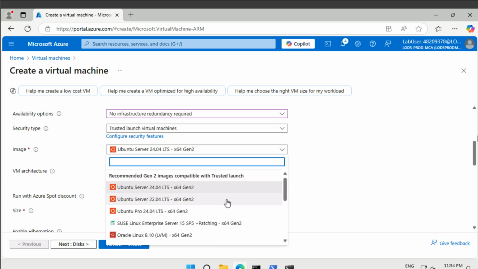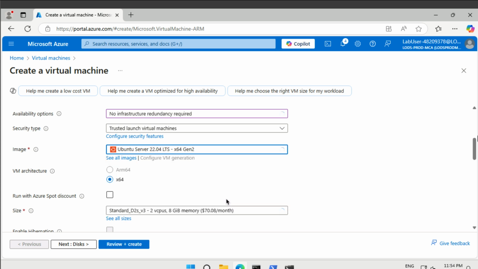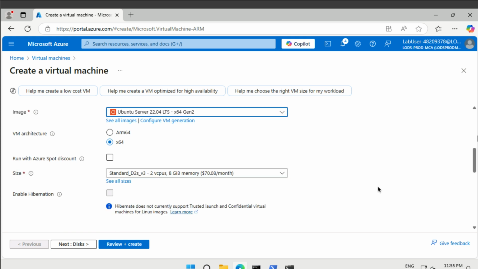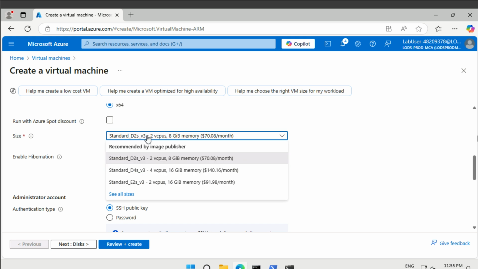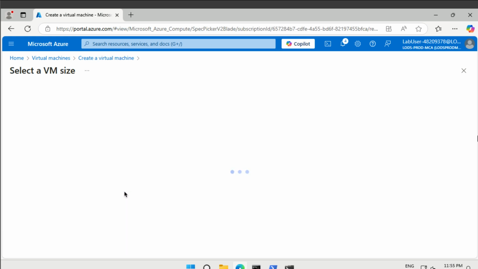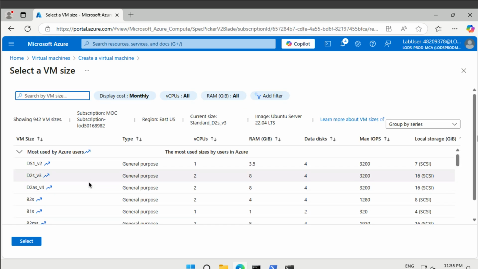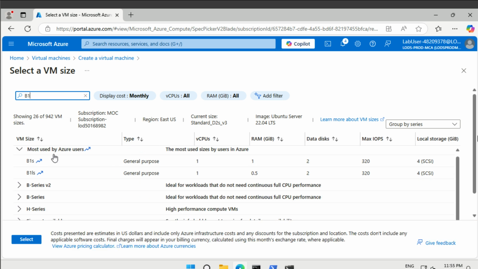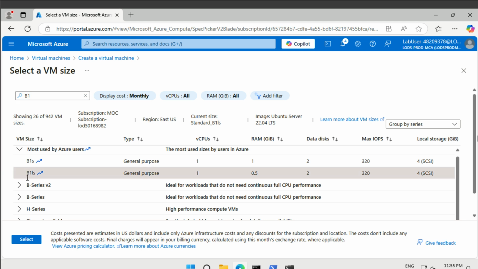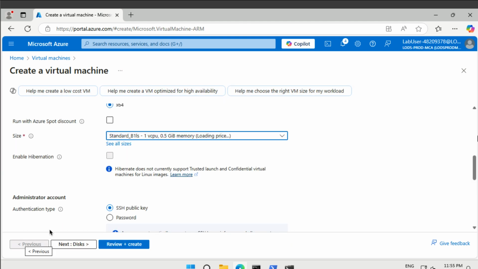So let's just go with 22. We want a B1LS. There we go. There's the super small instance.